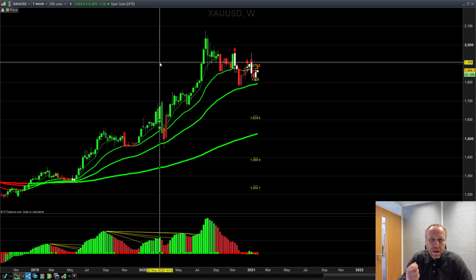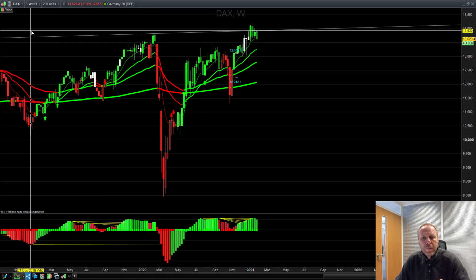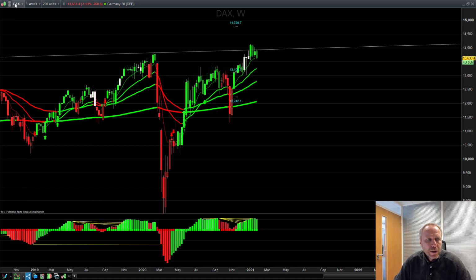So really this Monday, the key is risk off the table potential, not just for one day, maybe for a few weeks, and we may see this DAX pushing lower. I'm in no stocks to the long side anymore. Since last week, I've just been starting to get out of my positions and taking some profits in stocks. I think it's a good idea to have a little look to see if you need to lighten up if you are long the stock markets, okay? Because today we're starting to see a little bit of a correction.